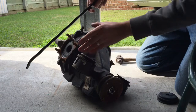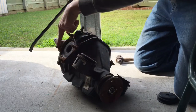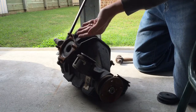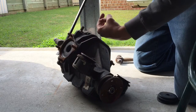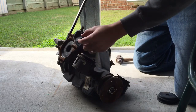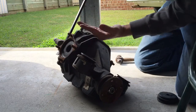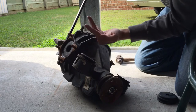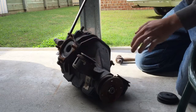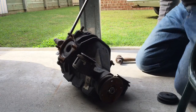What you want to do is put your lever bar on one side of the shaft - one side of the bolt pattern. You just want to lever it, put a little bit of pressure, and you'll see it come up just a little bit out of the seal, and now it's onto the circlip at the base of the spline. You want to put a bit of pressure on it and hammer on the opposite side, so when you're pulling it out, you're pulling it out square - not trying to hammer one side and push it on an angle, as that could damage something. So you put pressure on one side and hammer the other side.